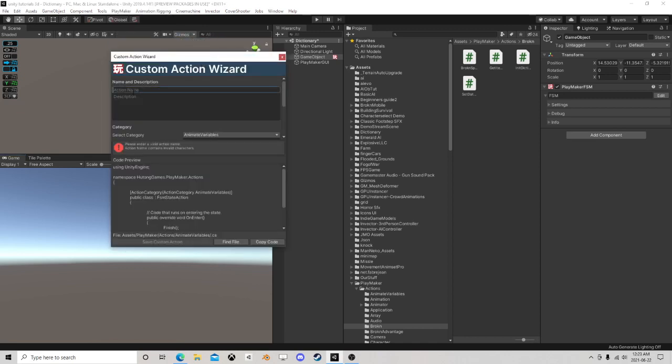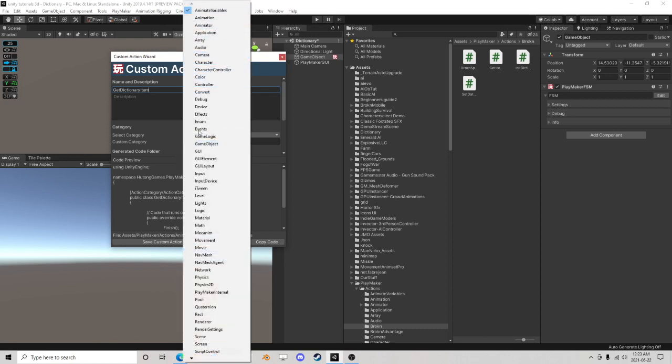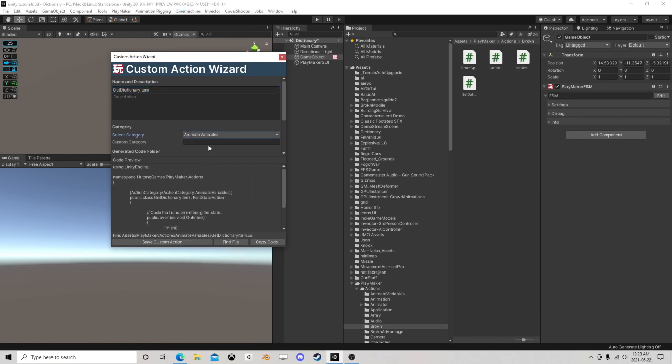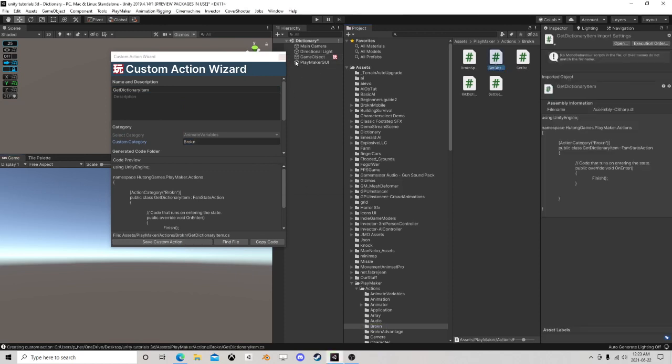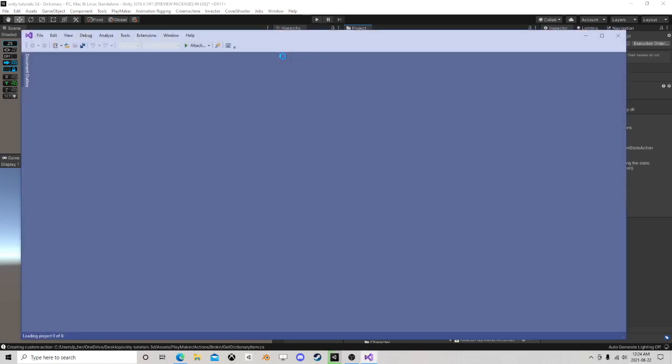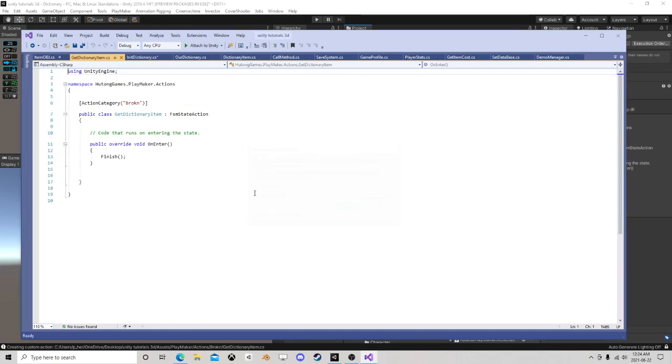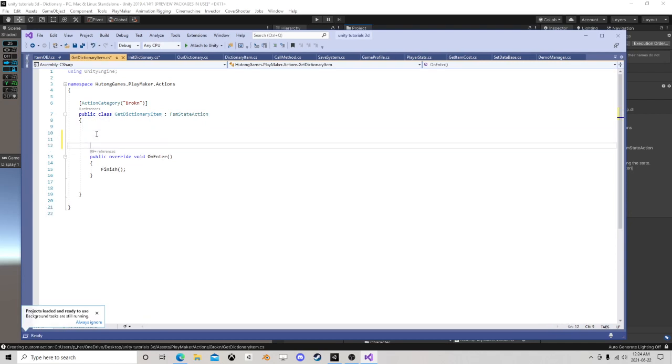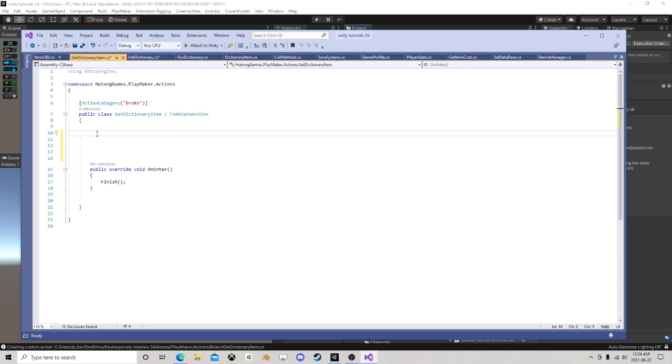So let's get dictionary item. So let's go by the same thing. All right, so all we need to do if we want a dictionary item, and we can also add and take things away from the dictionary too at runtime. I'm just kind of pre-filling it because I figured might as well start with a big database. I mean, you could always make multiple dictionaries and do all sorts of stuff.